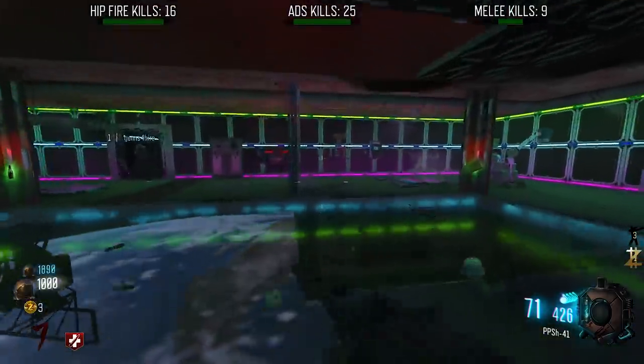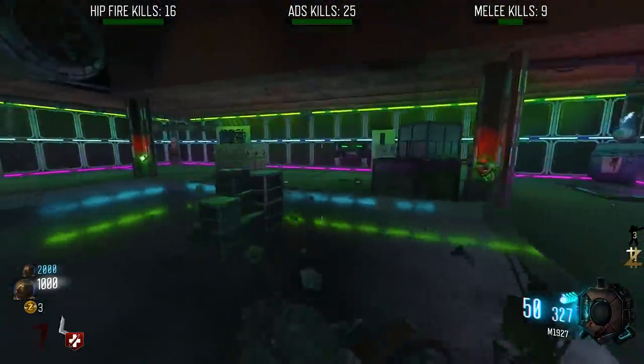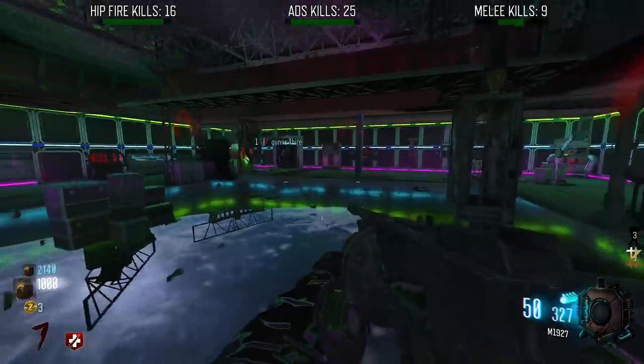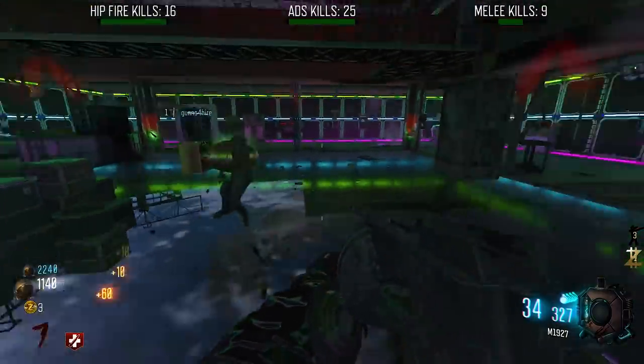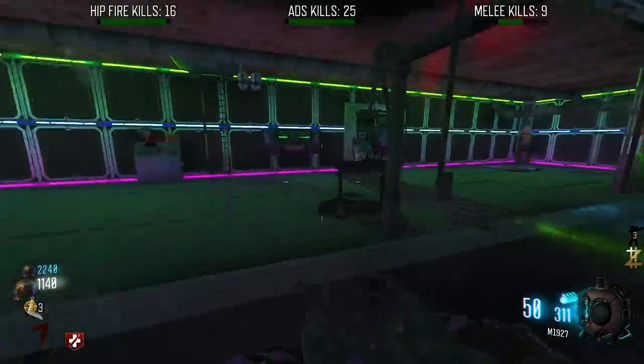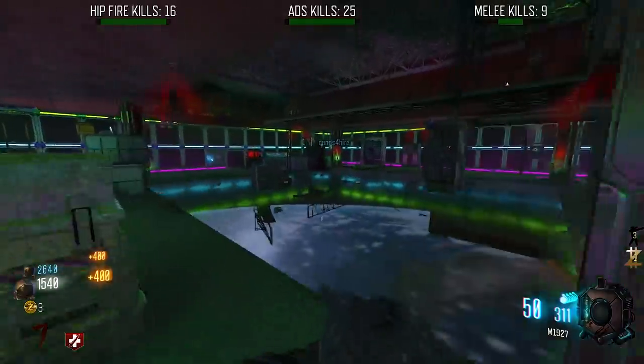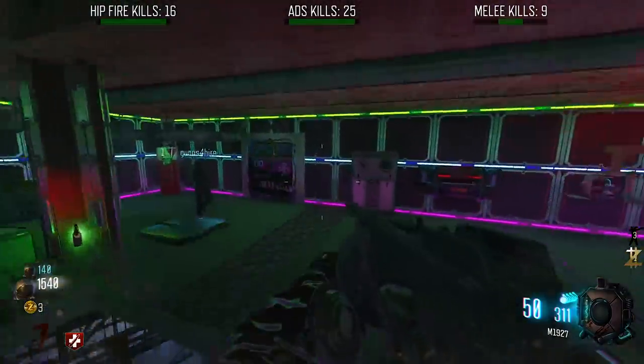Hip fire and ADS and melee. Get on it, son. Get on it, son. I know. I'm just trying to get enough to get. Here. Get that jug before it disappears. Buy it. I just gave you 400. You're welcome. Thank you. Look at that.